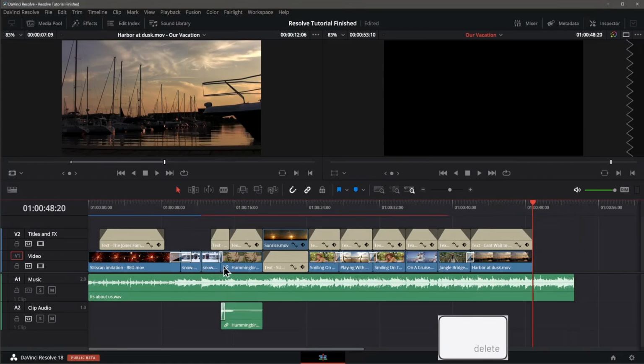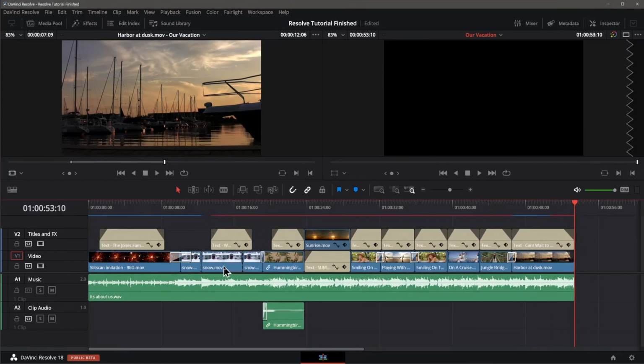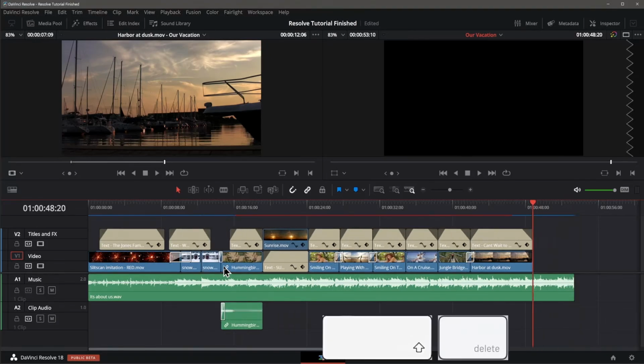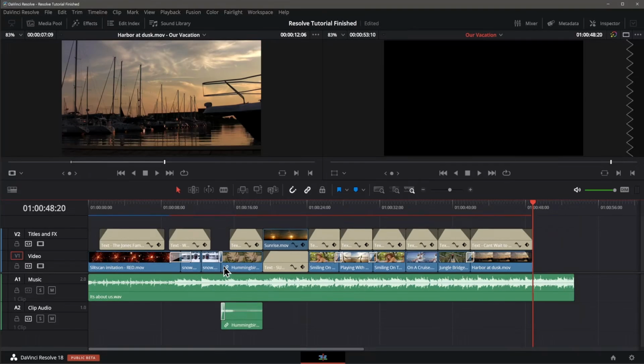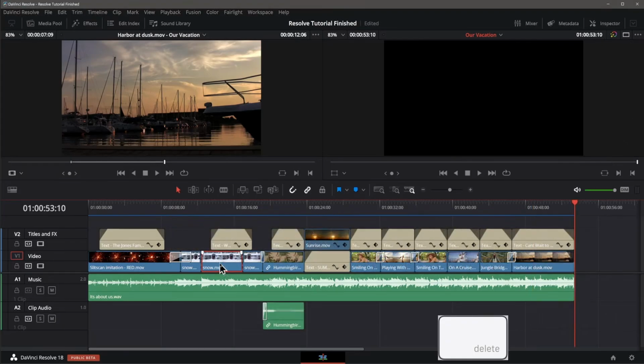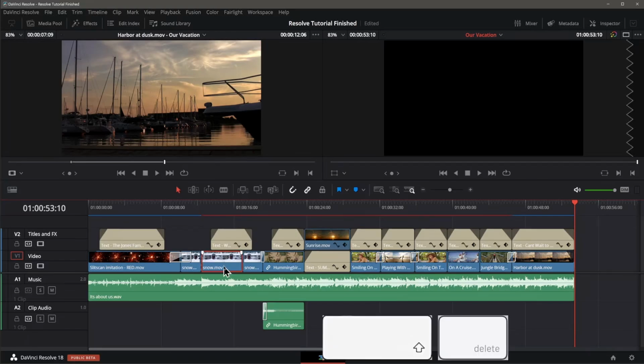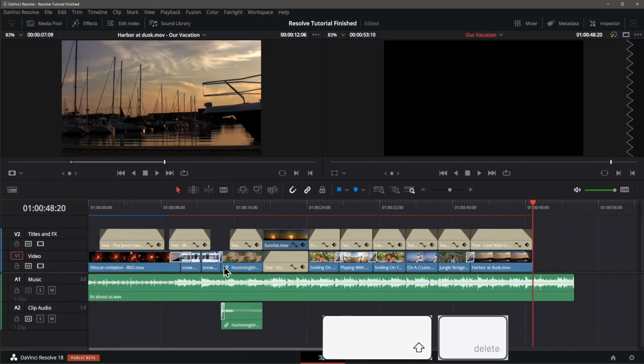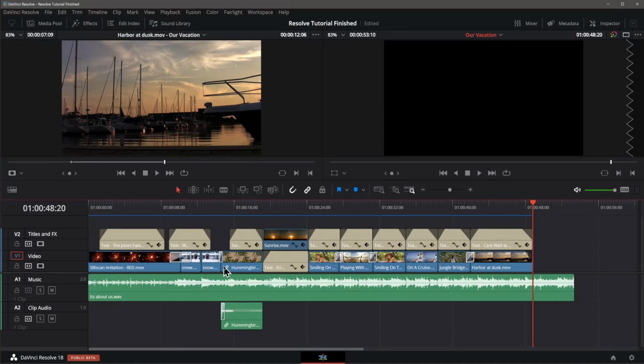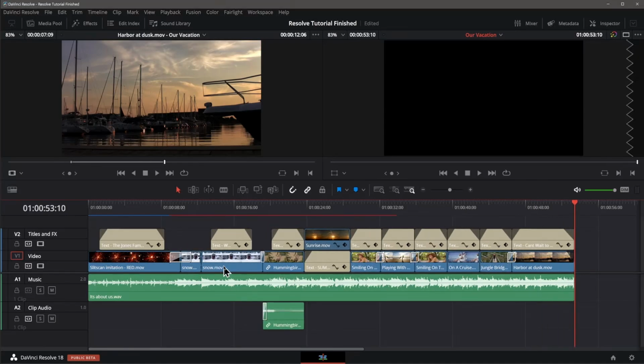I'll undo the deletion of the gap and the clip. I'll select the chunk of the clip again, but this time I'll press Shift Delete. This removed our chunk and pulled over the timeline to the left, filling in the gap in one step. This is referred to as a ripple edit since it ripples the timeline to fill in the gap of the edit. To recap, the delete key will remove what you have selected in the timeline and leave a gap, and Shift Delete will do a ripple edit where it removes the selected item and closes the gap created in the timeline. Okay, I'll undo all of that and we can continue with our finalizing of our edit here.